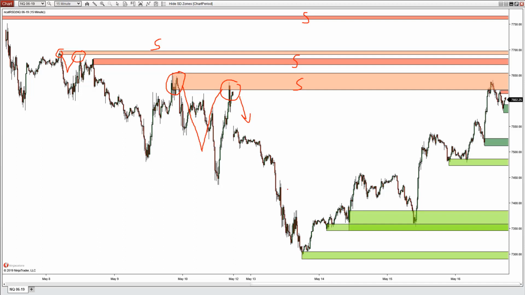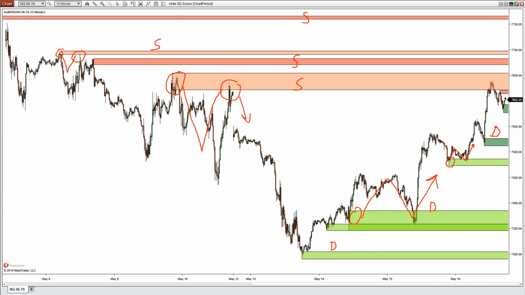The green zones down here on the bottom, you have your light green zones. These are your demand zones here. And these dark green are also your demand zones. These demand zones, these dark green ones, have been created but have not been retested yet or retouched. These light green ones have been created and price moved away and out of the zone and came back and retested it before moving off. Same thing here, it was created here, price moved out, came back, retested it, and then moved off here.